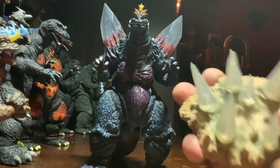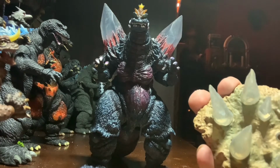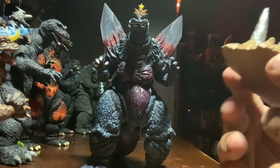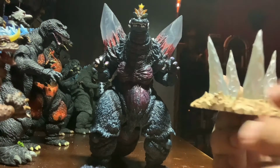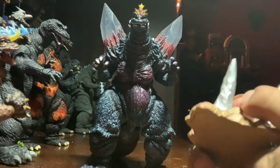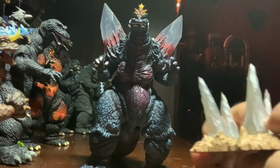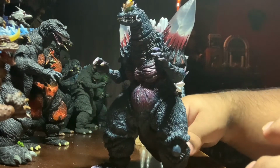And again, he comes with a 3-point stand. What I mean by 3 points is articulated at 3 points. And a beam. This thing has a bit of dust on it. And he was, I think, 84 bucks MSRP, which is crazy. I know it was different times and all, but that's just crazy.